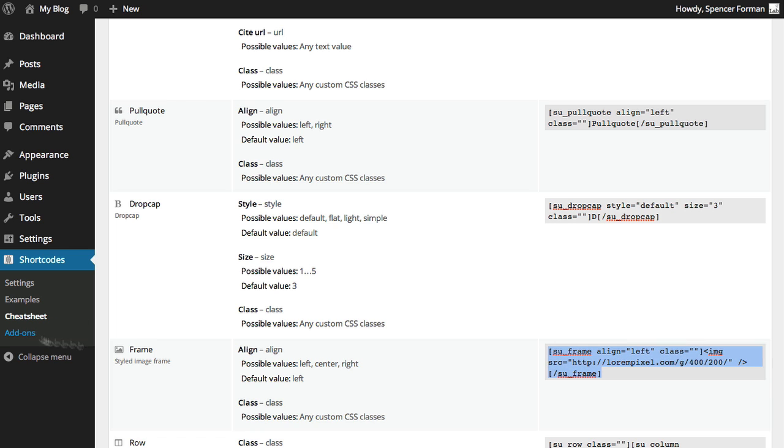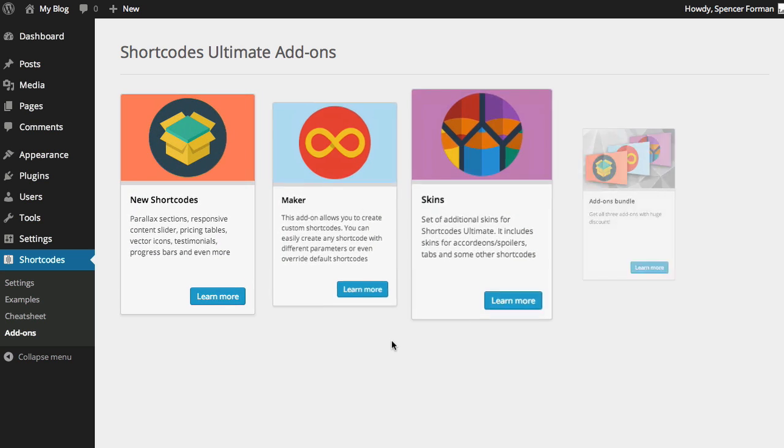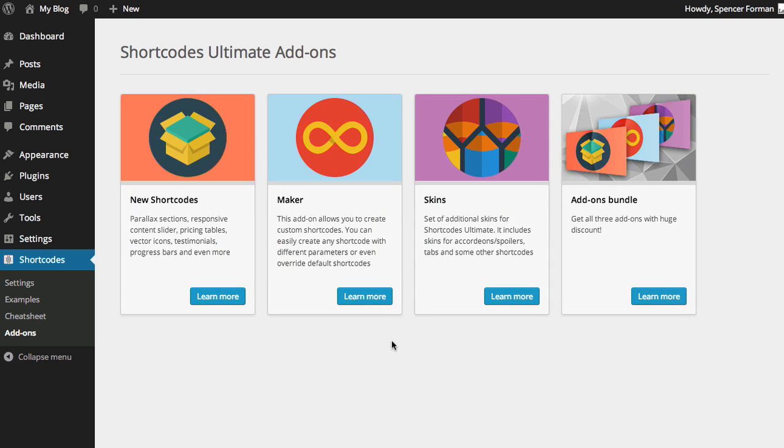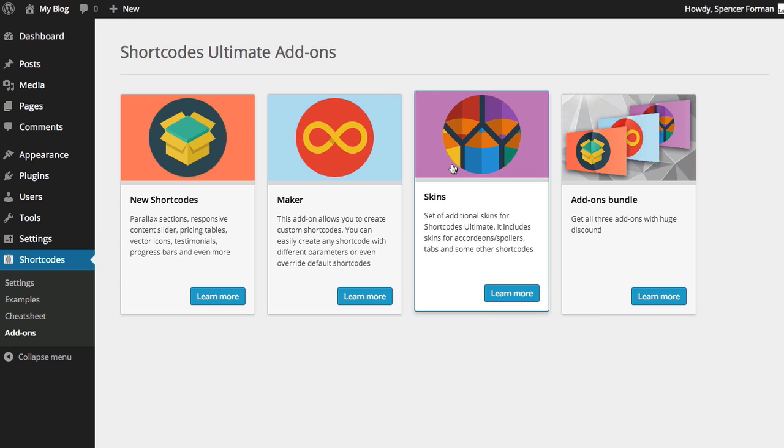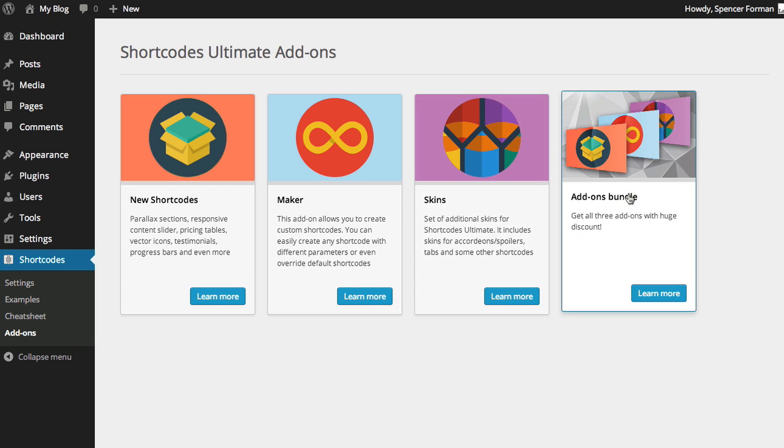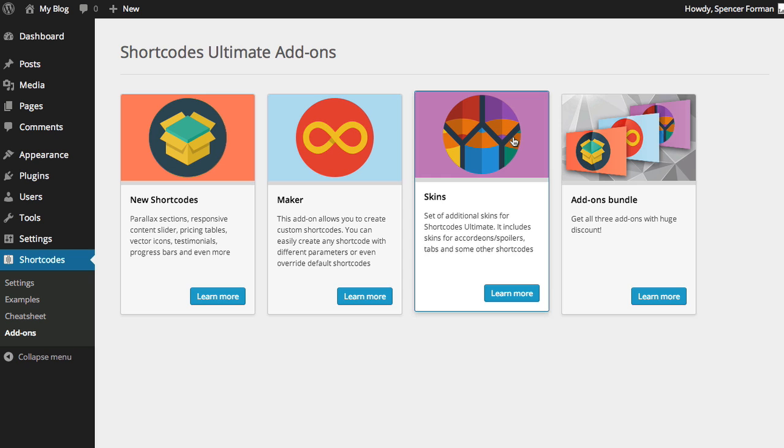Now, I do encourage you to check out the add-ons area, and most of the time I say don't do it. Here I say do it. There's a lot of reasons why. This is a great monetization method for the plugin author, and if you love this particular plugin as much as I do already, I think this is a great way to get what you want and also to get kind of the insurance that he's going to have a reason to stick around a long time, maybe do more great things with this plugin.